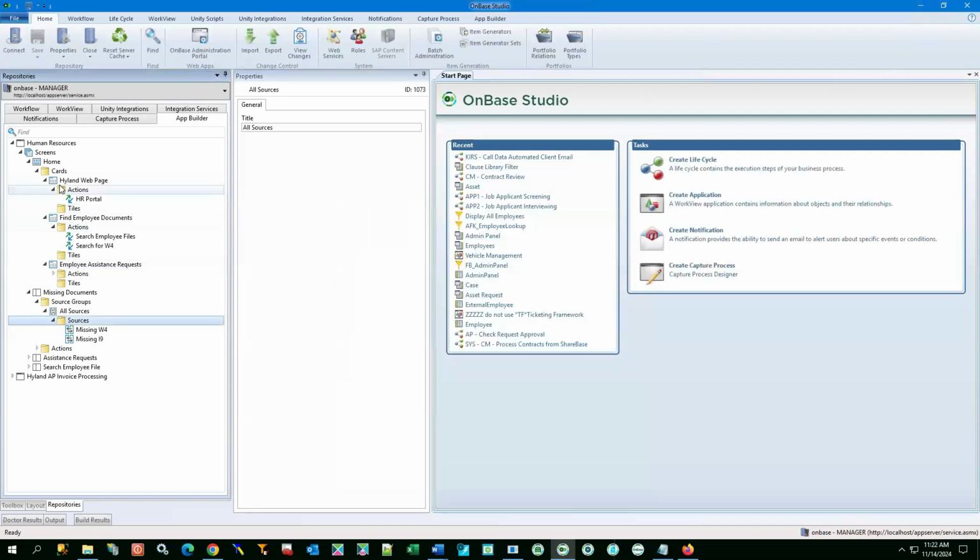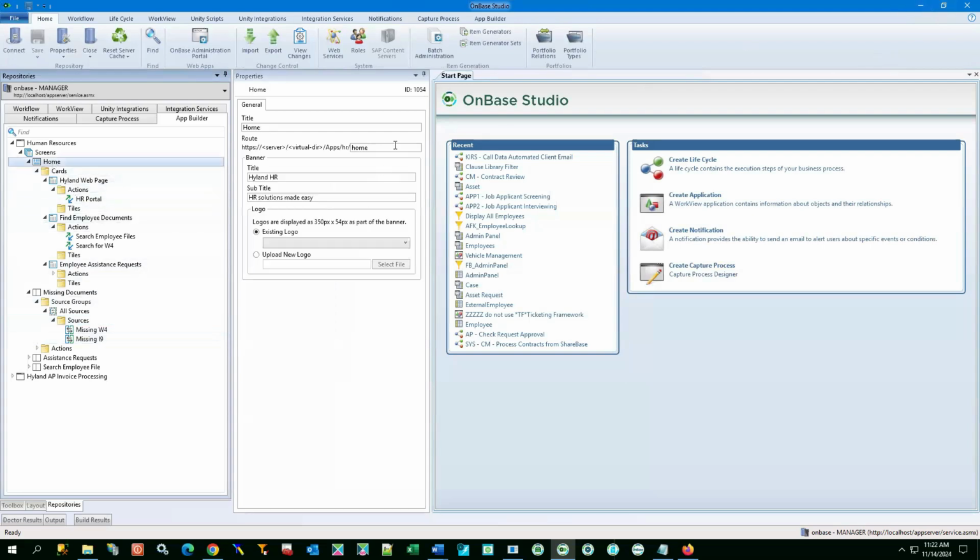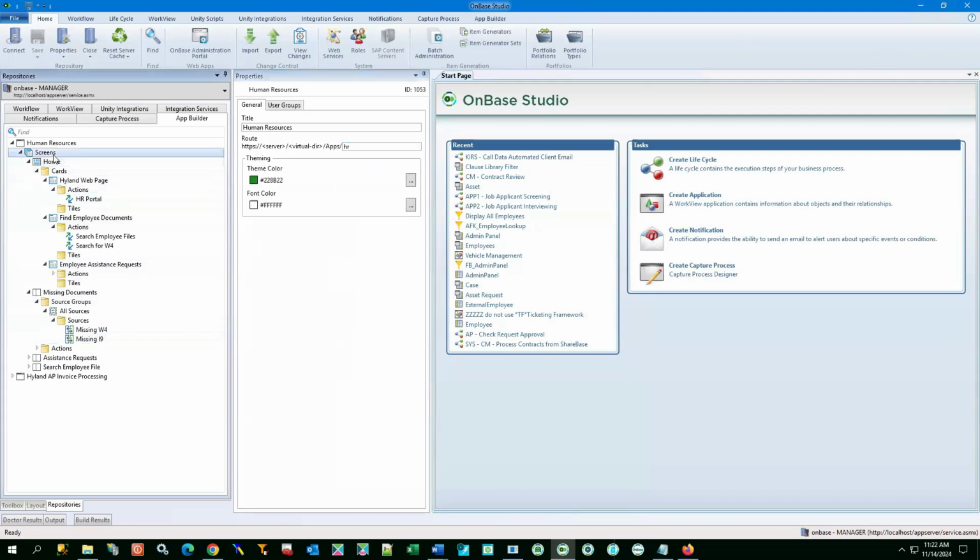I just wanted to show you under the covers to let you know that it's super simple to set up, very easy. And then you're creating the URL along the way that eventually people will have access to. You can see here that this is your web server address, apps, HR. When you're building this, you're creating the URL that you would send out to folks and end users along the way as you're building the app.